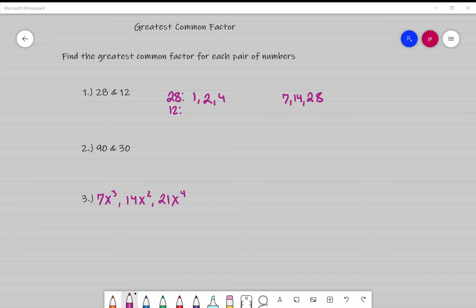Alright, well let's move on to 12. Let's see the factors of 12. Again, we start with 1 in that number. We're going to go up the number line. We're going to say 2. Since I'm assuming that you can use a calculator, I'm just going to go ahead and write these numbers. 2 goes into 12 6 times. So we put 6 on the right hand side. We ask ourselves, can 3 go into 12? We know it can. It goes into 12 4 times. We know 5 can't because 12 doesn't end in a 0 or a 5.